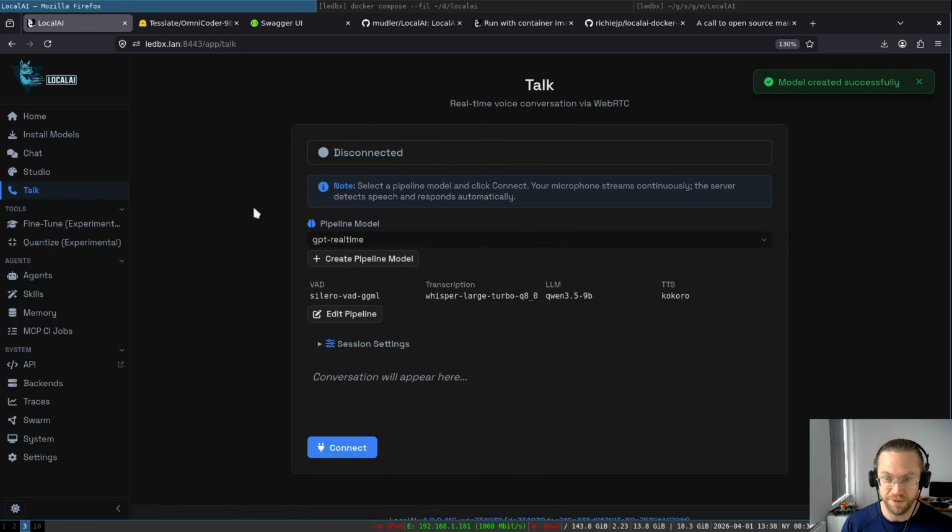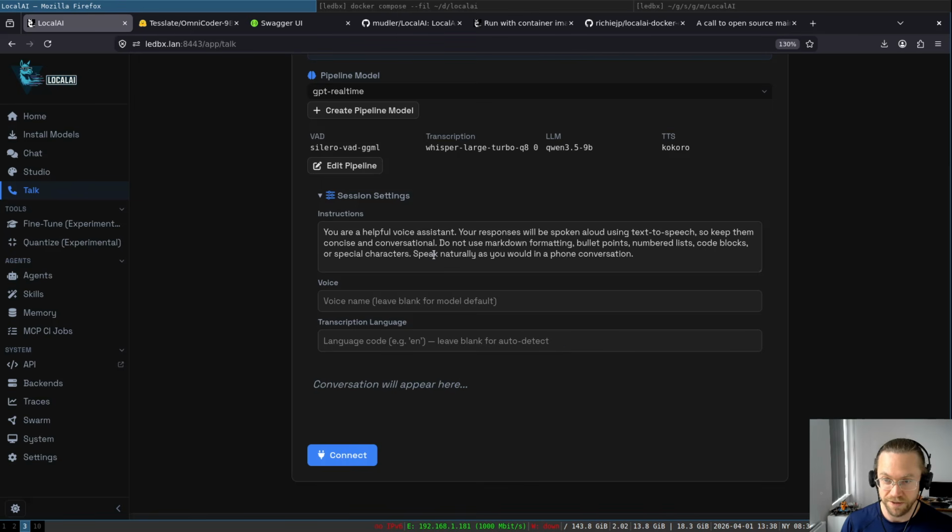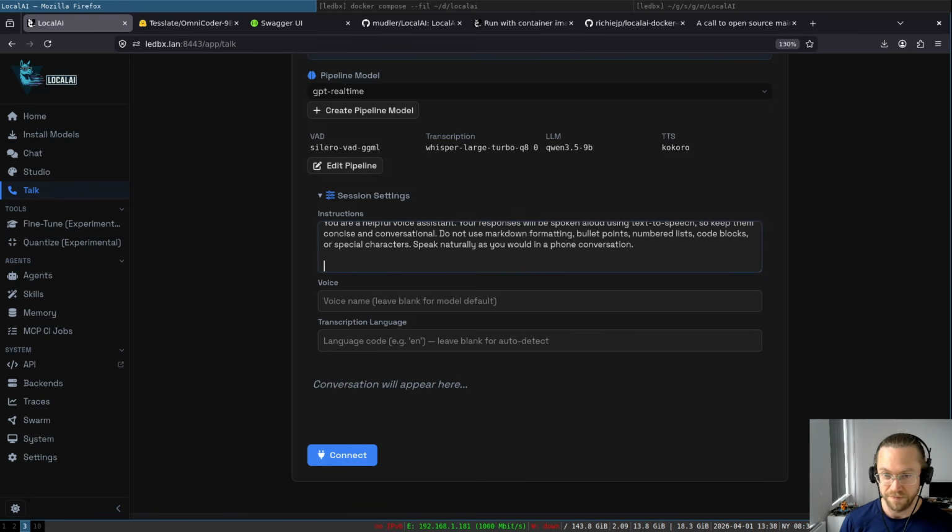Let's go back to Talk. Yeah, and we can see we've got our pipeline model selected there, and we can see the different components we've got in the pipeline. In session settings, we can change the instructions that we give it. So we can change from helpful voice assistant to something else.